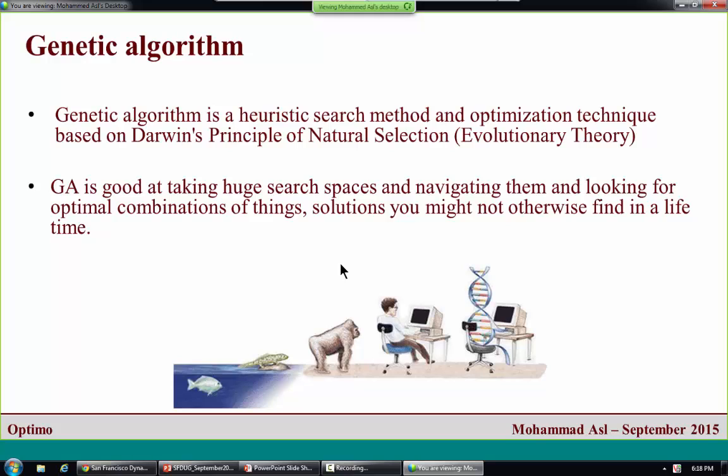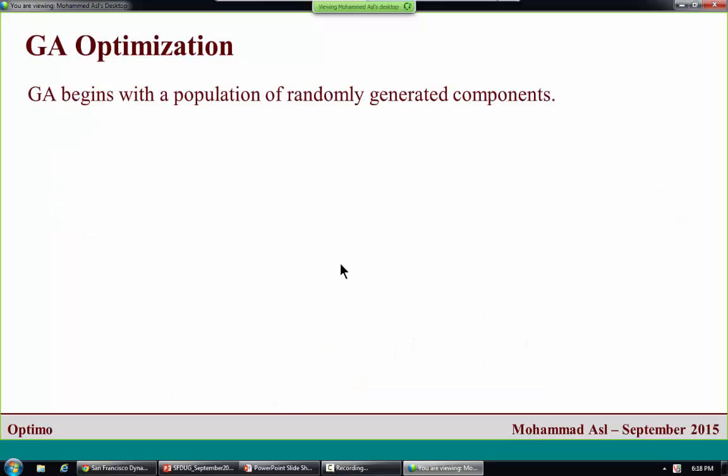Also, genetic algorithm is good for exploring the design space. It's not just good for optimizing a solution. When you have a wide space that you cannot predict how the design space would react, you can use genetic algorithm to explore the design space that most of the time it's not easy for humankind to explore. So let's just go quickly about the background of GA.